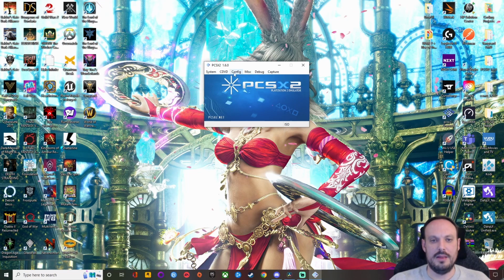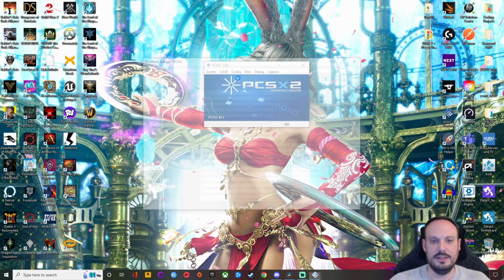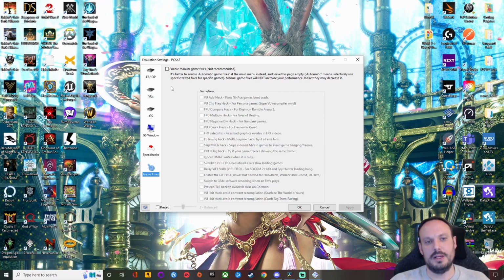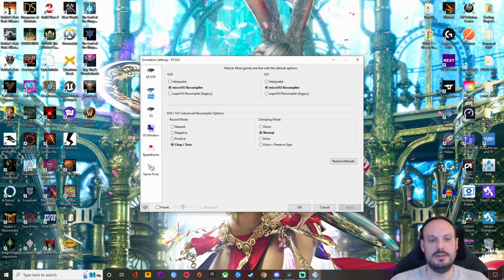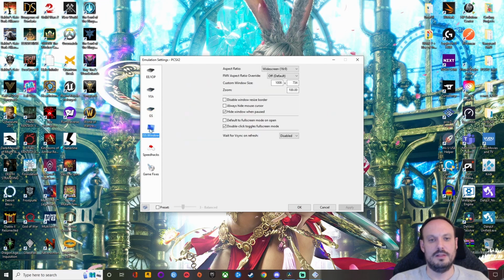Okay, and then the other thing you want to go into is emulation settings. And it's going to bring up these things here. I think most of these are default settings, but I could be wrong because I don't remember everything I changed, except for the speed hacks, which is where you've got to mess with stuff. So, like I said, default, you can pause and make sure they're the same. I believe that's default. This is literally just sizing the window of the app itself.